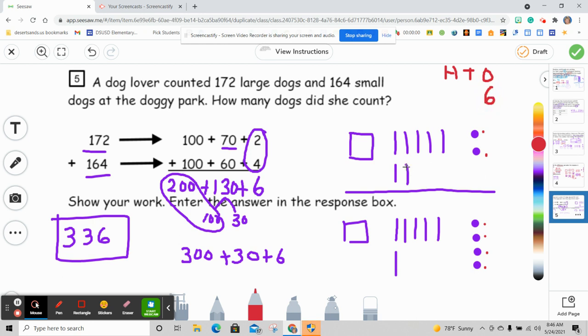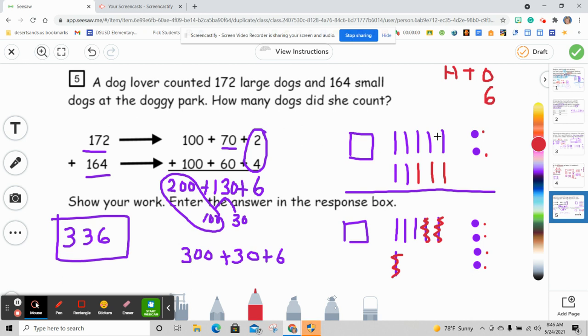But then I look at the tens place and I'm like, I have 7 tens and I have 6 tens. So I can move 1, 2, 3 tens to make a 10, 10, which is 100. And let me move 3. 1, that's here. 2, that's here. And 3, and that's here. So now we have, can I make a 10?